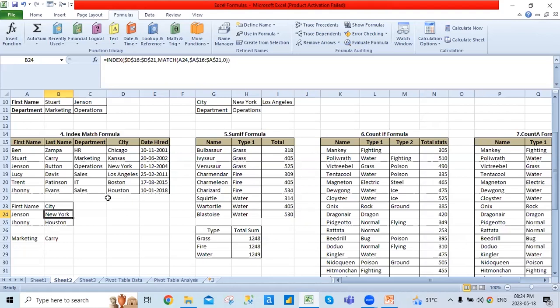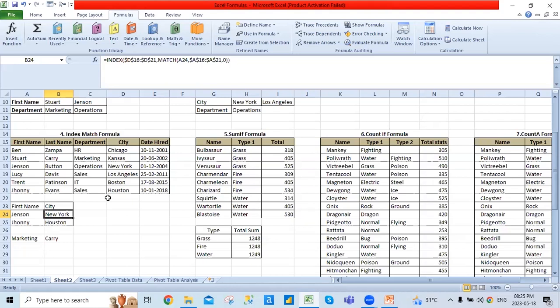Because in that case, VLOOKUP has to deal with the complete table, and INDEX MATCH in this case will have to deal only with the columns rather than the entire table array that it could consider. Then the next thing is the lookup value position. VLOOKUP will only work if the lookup value is in the first column. So let's say if I would like to look up by name, I want to find out the department or city, I would get the value using a VLOOKUP.